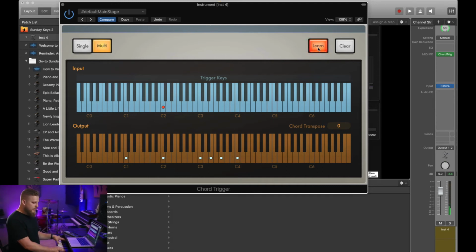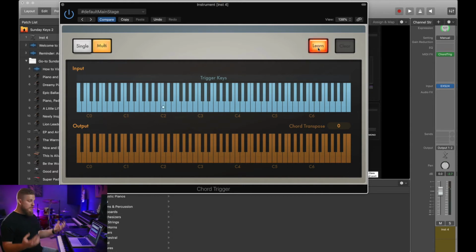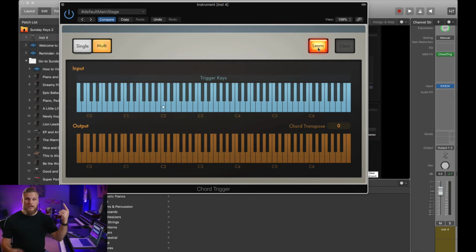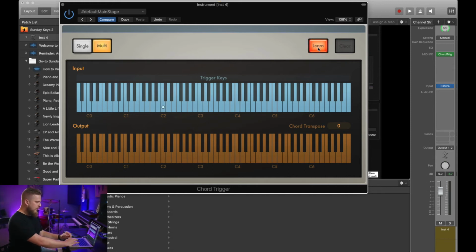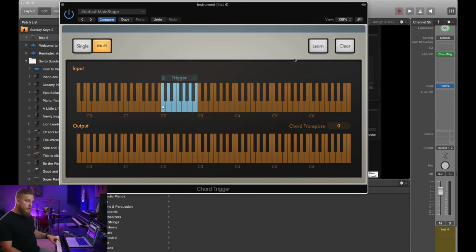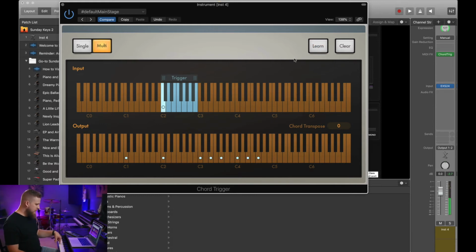And as long as you're holding down the sustain pedal or notes on your keyboard, you can add in more notes. And then when you release, the learning process is over. Now make sure that you don't just keep playing the keyboard, otherwise it's gonna keep going through that cycle of input note and then learning. So really quickly, just to test this chord out, I'm gonna uncheck learn, and then we can play this one note and hear how it sounds. So you can see that it's triggering all of those notes.